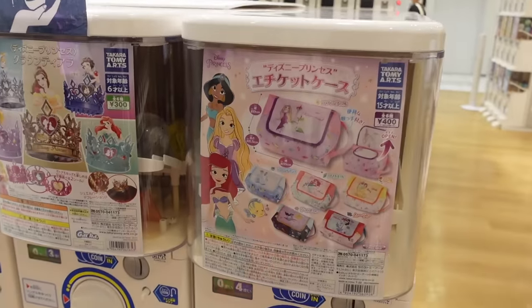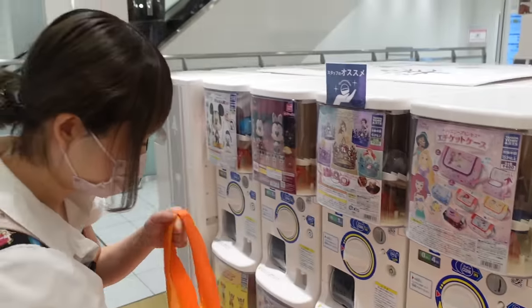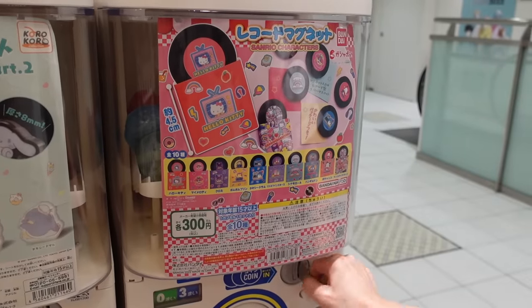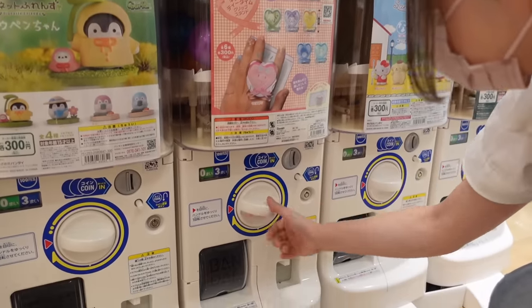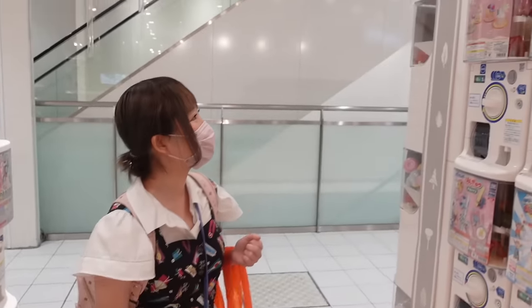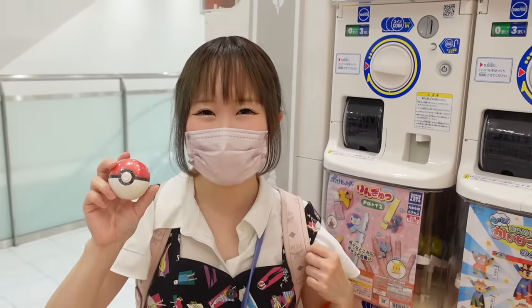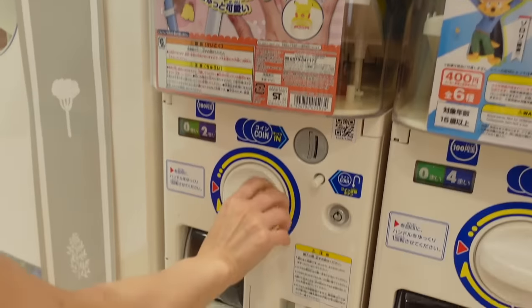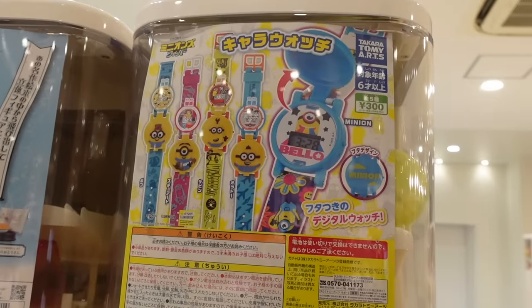Back to the Disney section — I want to try this cute pouch. Over here there's some Sanrio stuff, so cute, never seen this one before. Here's a Sanrio one, and here we have some Pokémon — oh look, that's a ring! It's a Pokéball ring, that is so adorable and so smart. This one's only two dollars. And they have a Minion watch — it's only three dollars!